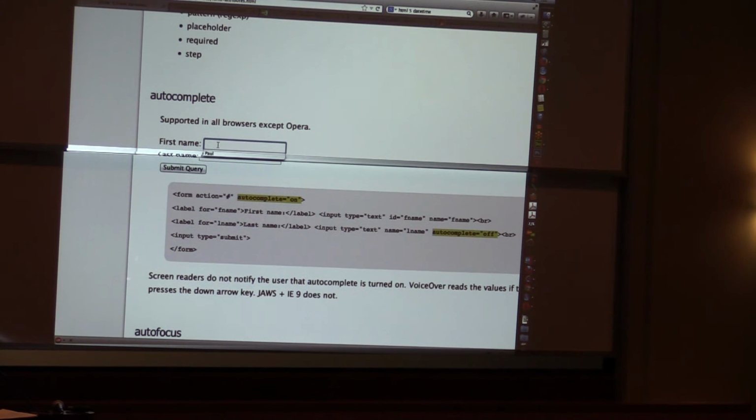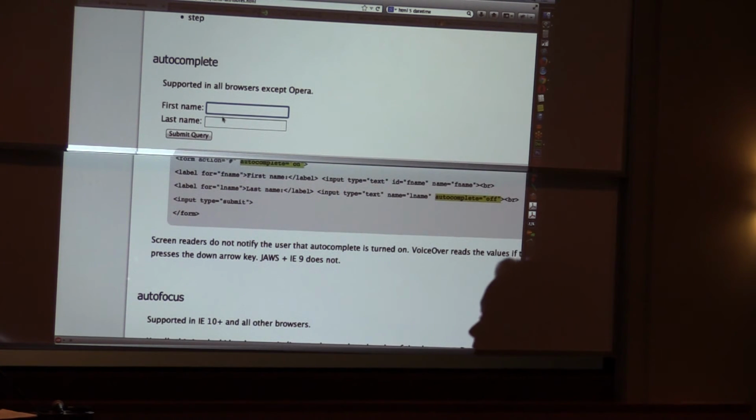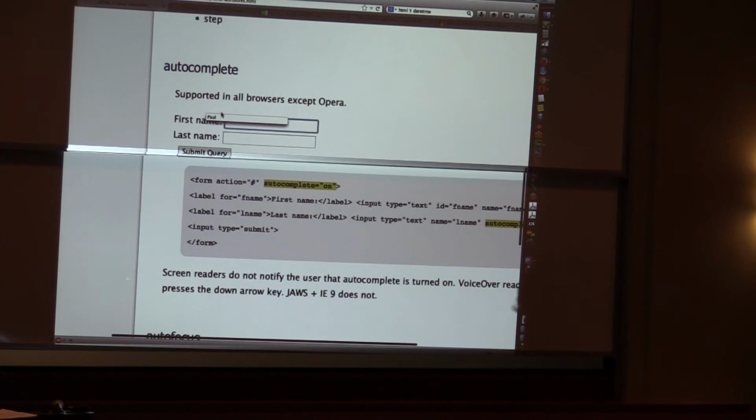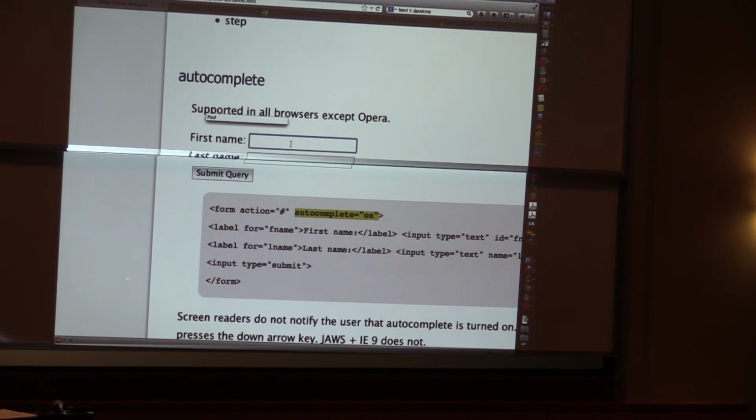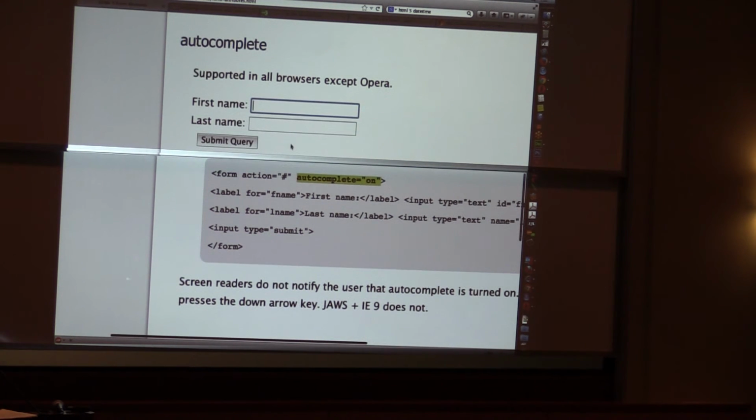If I fill this in, so that's my name, Paul, because I filled out my first name in other forms, it knows that my first name is Paul, or at least it knows that somebody who used this computer typed in Paul for the first name field.